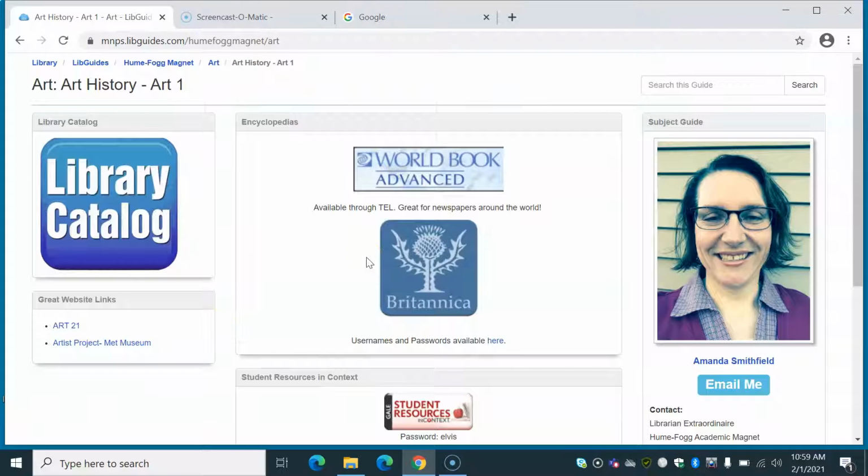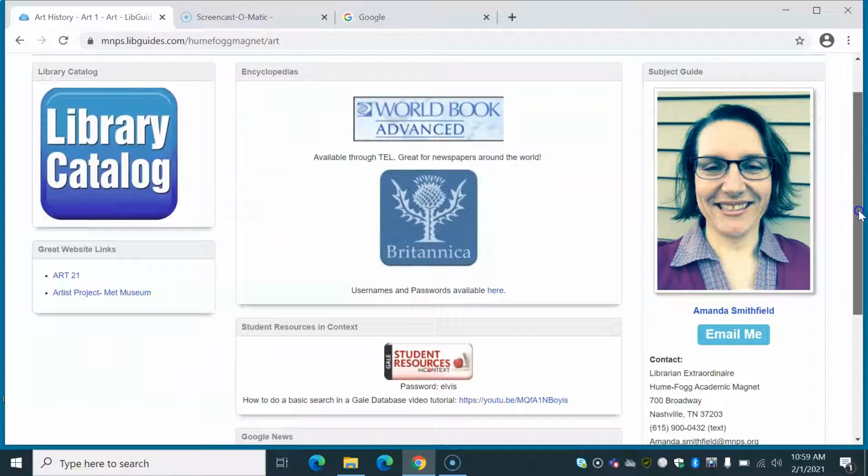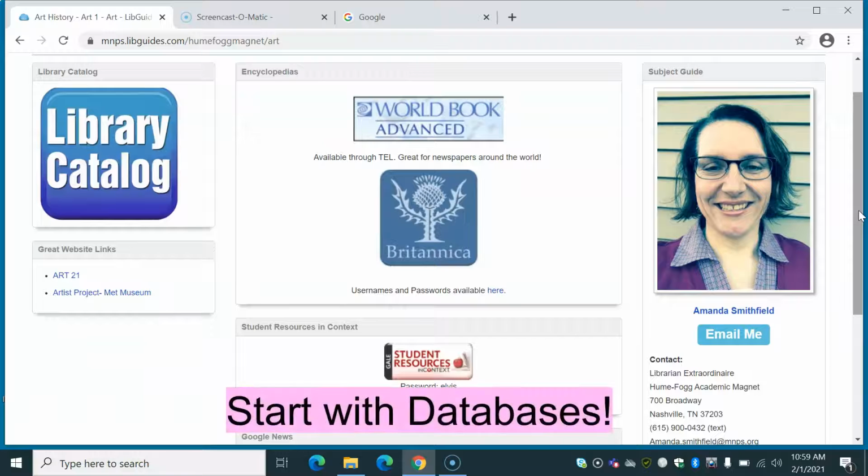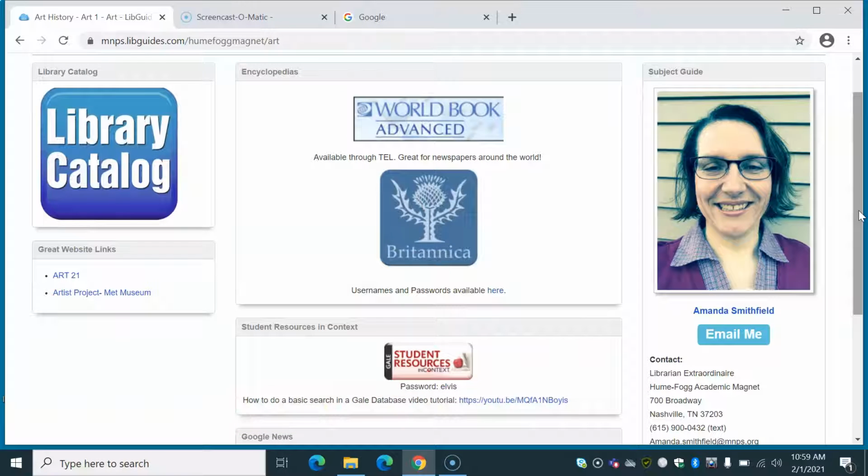And once you get here, since you know your person, I would recommend we're going to start with our high quality databases. And a database is where someone else, some experts, have either written their own articles or they have gathered articles from high quality newspapers and magazines. And those are the ones that are featured. So it's a lot better than, say, Googling if you're looking for broad information. Because you know that it's been verified, it comes from high quality sources. You don't have to ask yourself that.